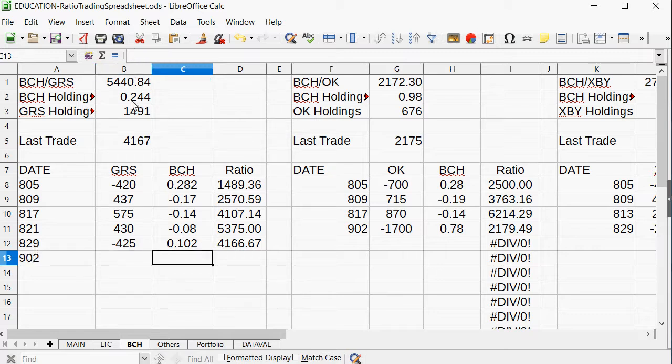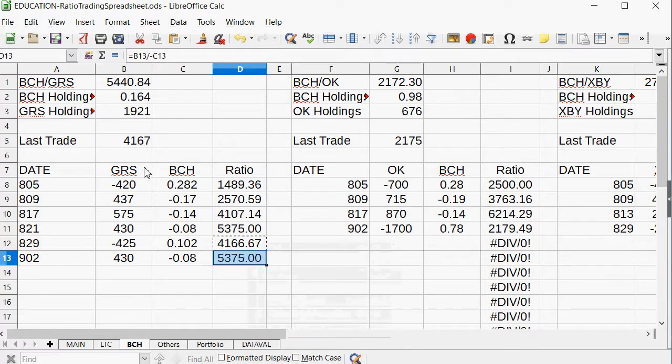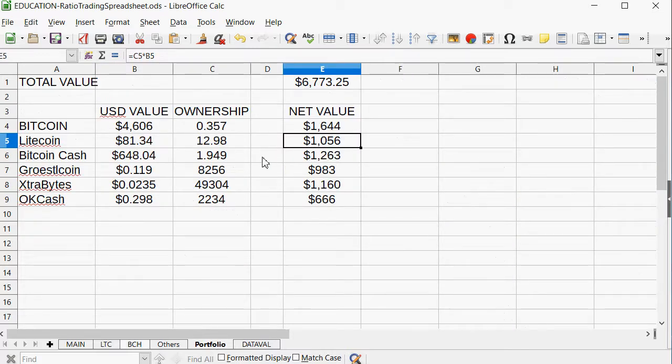I'm just going to double check the math one more time, or triple if I've already done it twice. Sum C, which is the right one, and this is sum B, correct. I'm just going to do a portion of what we did, like 0.08. So I get 8% of this, which would be like 400 and something, 430. So there we go, gain of like 5 and a gain of like 0.02 plus. So that's a pretty okay move. And put in 53.75. Now the portfolio is worth $6,700.